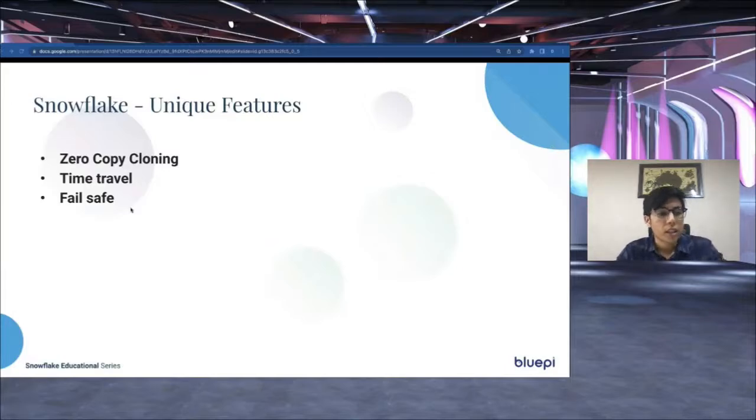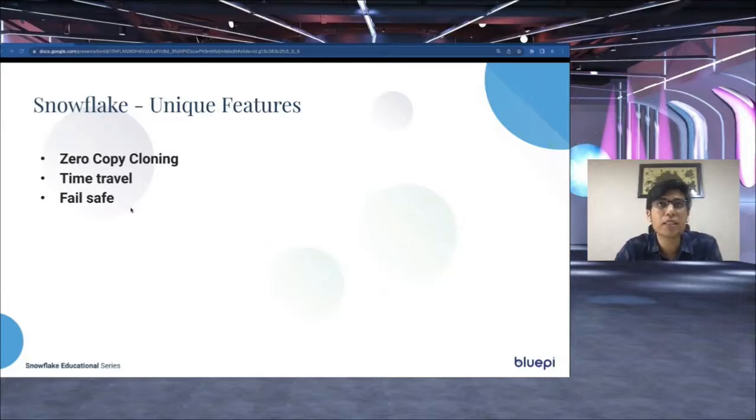Next up is time travel. Time travel, as the name suggests, lets you go back in time, but with respect to your data. Snowflake offers a time travel option from 1 to 90 days.